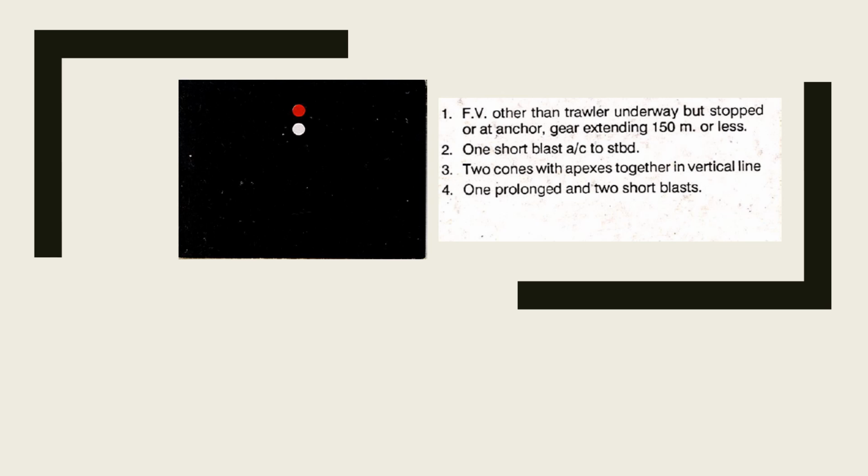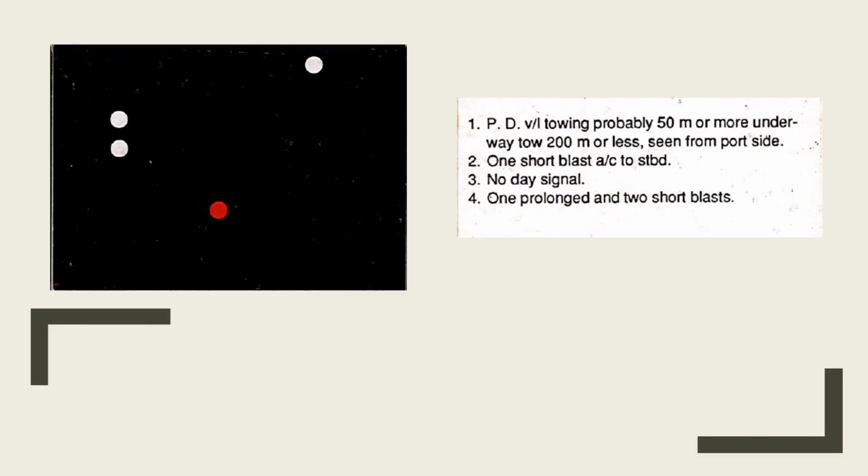The day signal for this vessel is two cones with apexes together in a vertical line, because that indicates a fishing vessel other than a trawler. If the gear was extending more than 150 meters, you would have an additional cone in the direction of the gear. It's not the case here, so no point talking about that. The fog signal that this vessel will sound is one prolonged followed by two short blasts.